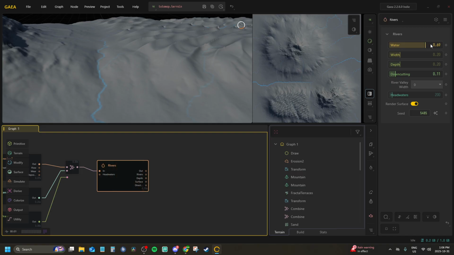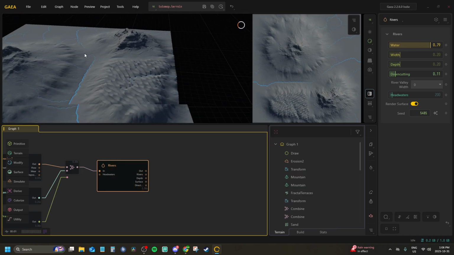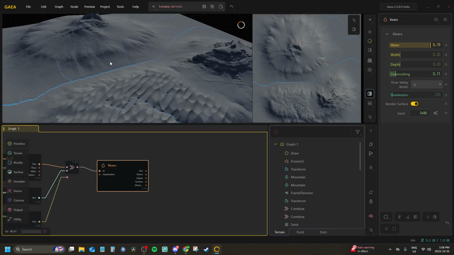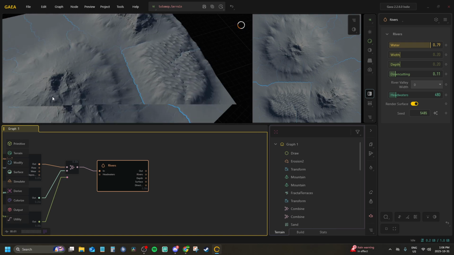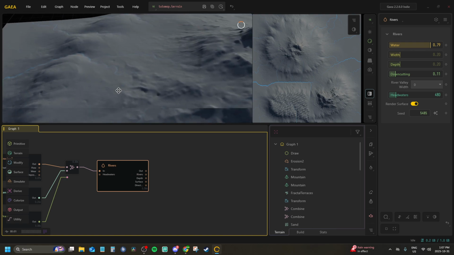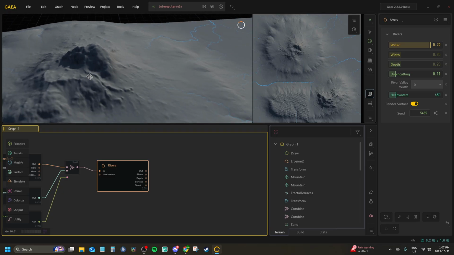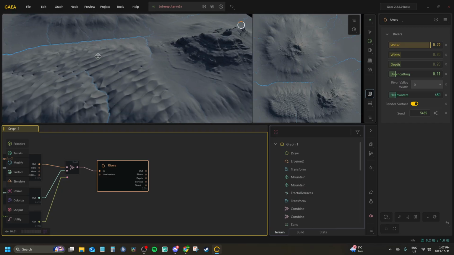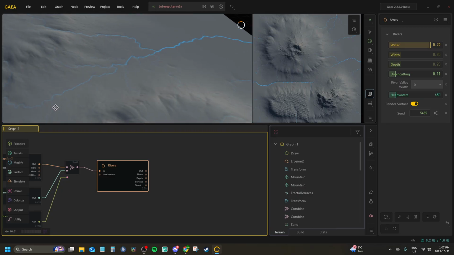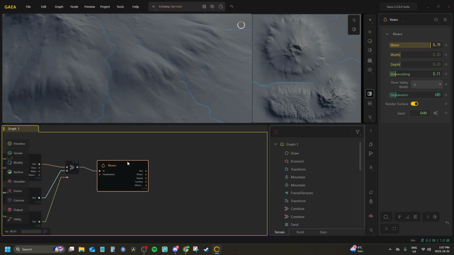Water, I can increase like this. I can increase headwaters to get a bit more water, I think, put around, or more rivers. This just makes little pathways pretty much, or rivers, I should say.